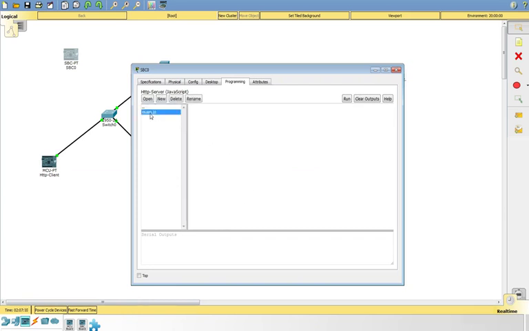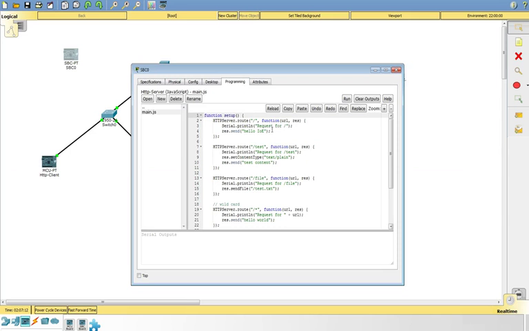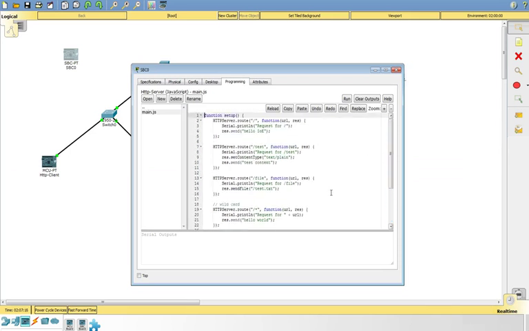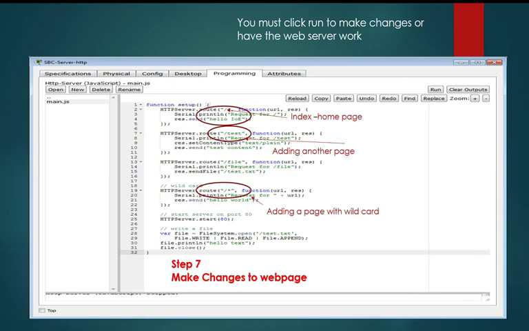Double-click on the main.js to see the script. Make changes on the script, then run the script.